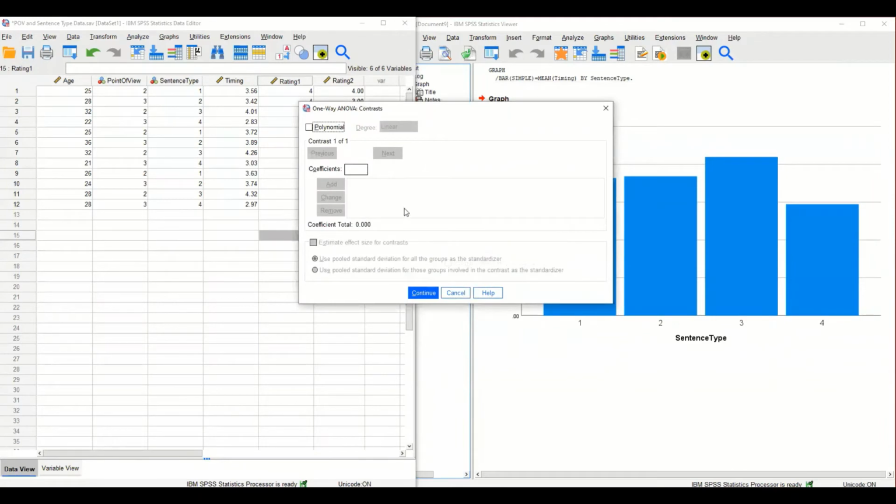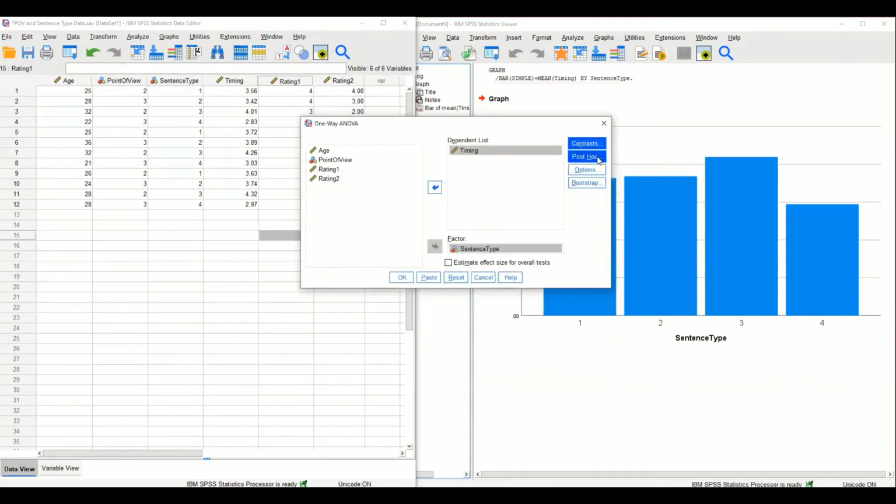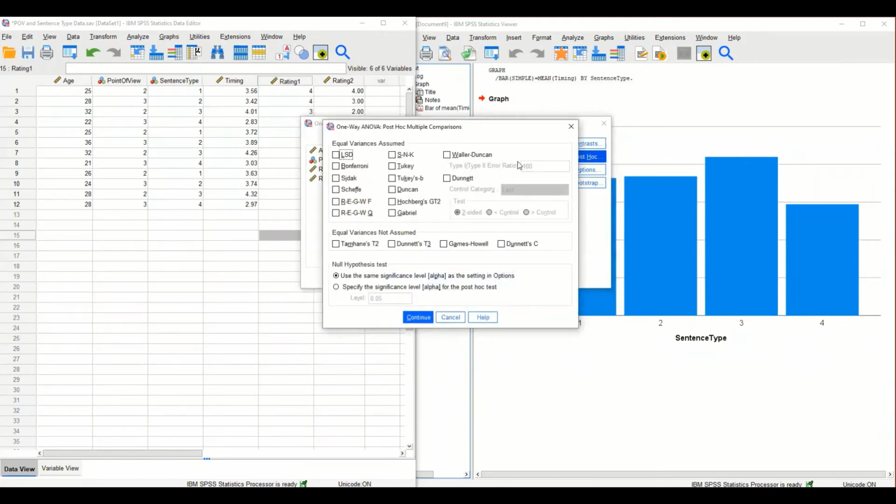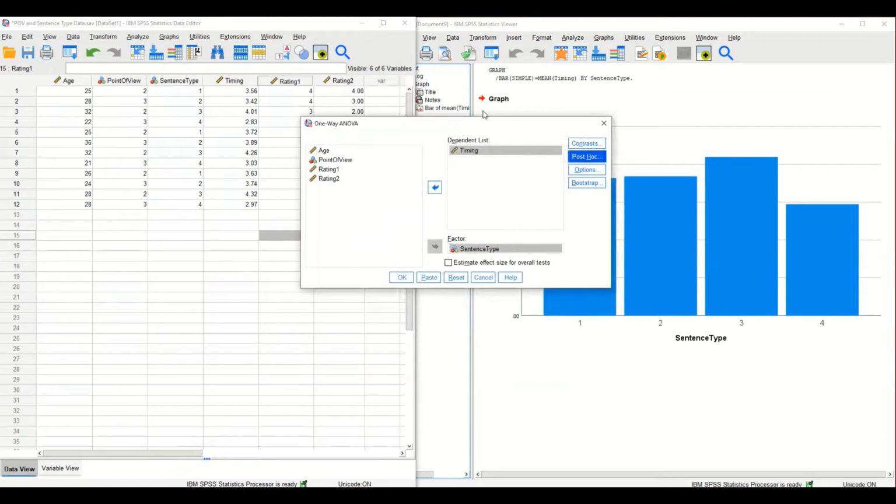I can also say that we have places for contrasts, post hocs, and some different things here, so we can see we might recognize the Bonferroni test, the Scheffe test, but for now I'm just going to cancel that. We want to remember that we really don't want to run those post hoc tests unless we find a significant result, and I'm not sure whether we will or not. Let's go ahead and say OK and find out.